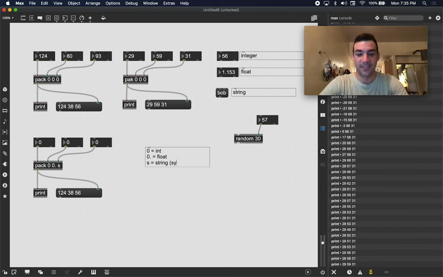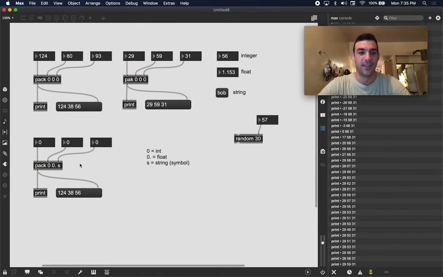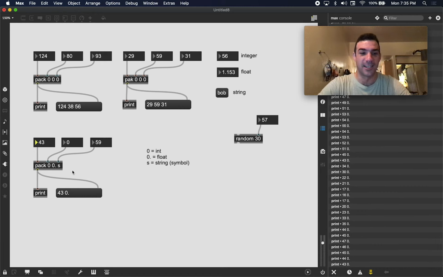Although in Max, strings are also called symbols. It's just a naming convention. It doesn't actually affect it. If you're used to other programming languages, it's just how Max refers to a string, although you might see it used interchangeably. And obviously, maybe not so obvious, if I change this, you can see it doesn't come up because the data doesn't match. The type of data it is doesn't match what it's expecting. It's expecting a string here.